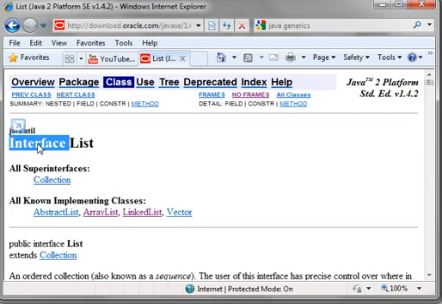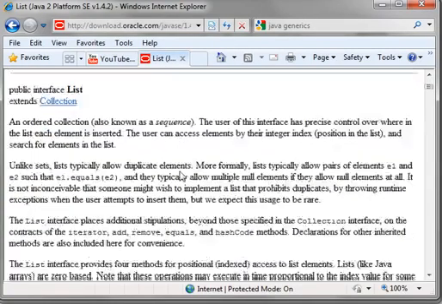For example, think of your car key if you have a vehicle. Or if you don't have a vehicle, your bus pass. That allows you to turn that vehicle on if you have a car, or to get in the bus. It's a contract saying you have to have a certain thing in order to do something else. So if you're going to implement a list, you have to adhere to the list interface. And you can look that up online.